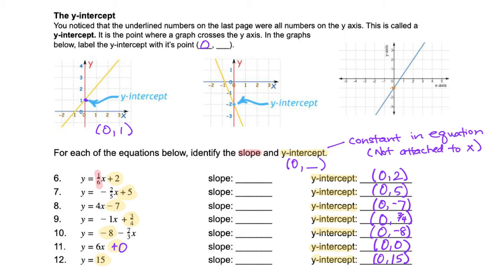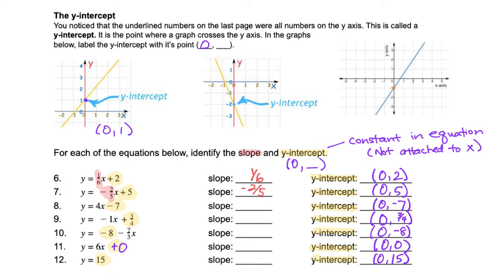It doesn't include x, it's just the number in front of x. And so that means that my slope for that problem is 1/6. My rise would be 1 and my run would be 6. For the next one, the coefficient of x is -2/5. That means my slope is -2/5. So I would go down 2 to the right 5, or my rise would be -2 and my run would be 5.